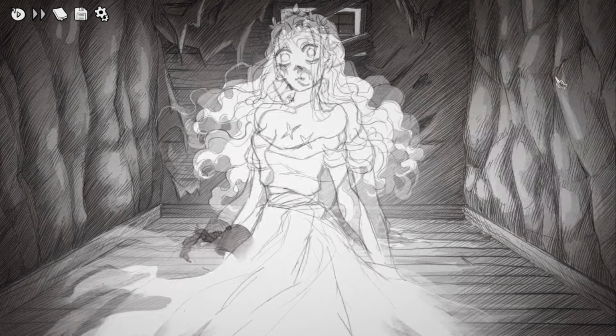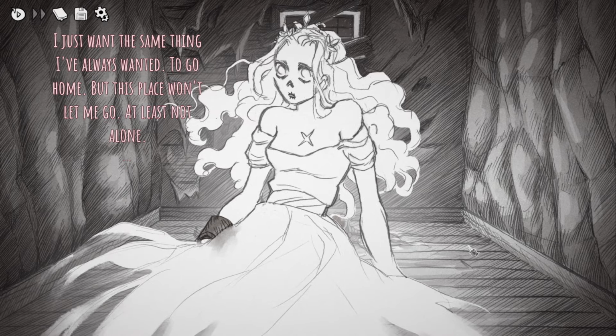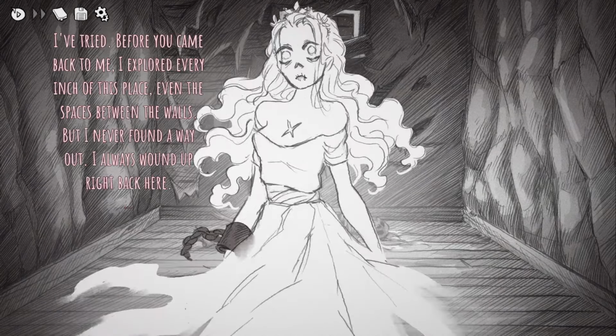What do you want from me? I just want the same thing I've always wanted. To go home. But this place won't let me go. At least, not alone. I've tried. Before you came back to me, I explored every inch of this place, even the spaces between the walls. But I never found a way out. I always wound up right back here.